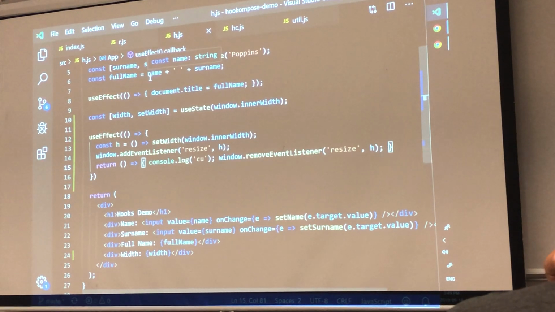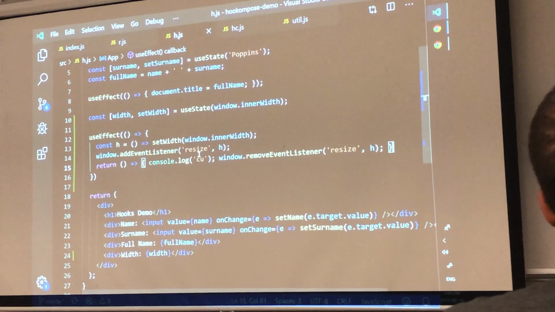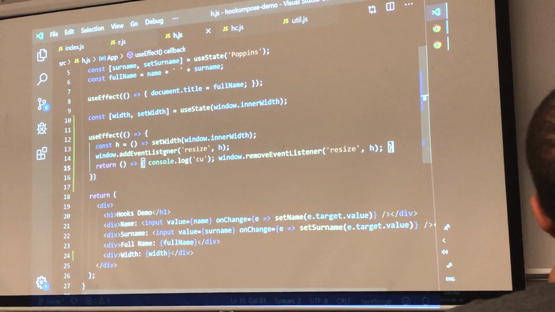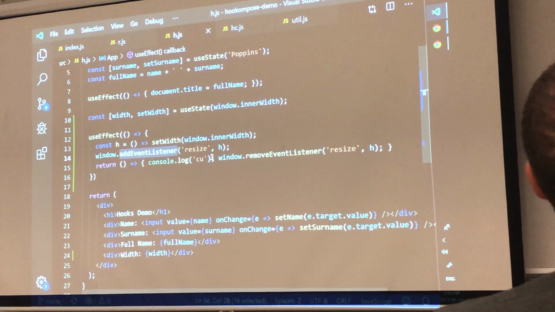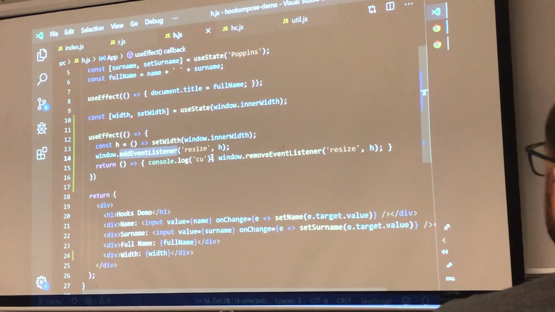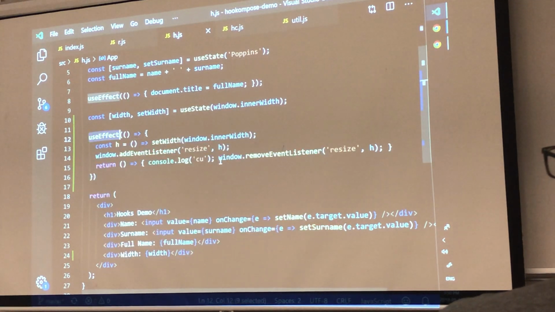So we don't want to do it every time. Traditionally with a class-based component, we attach the event handler in component did mount, and then remove the event handler in component will unmount. But with use effect, how do we achieve that same functionality?